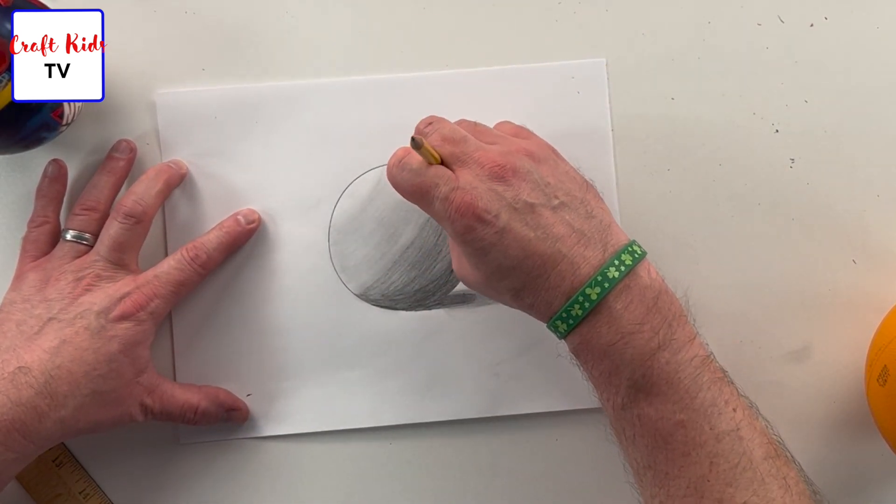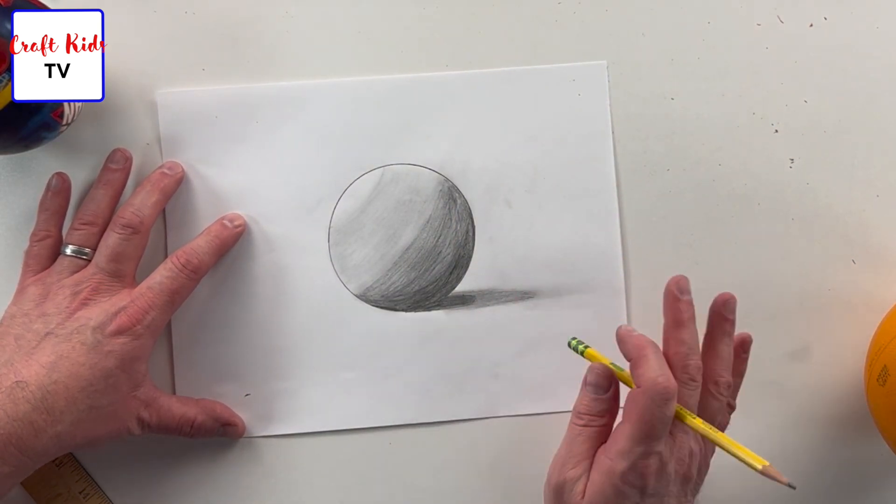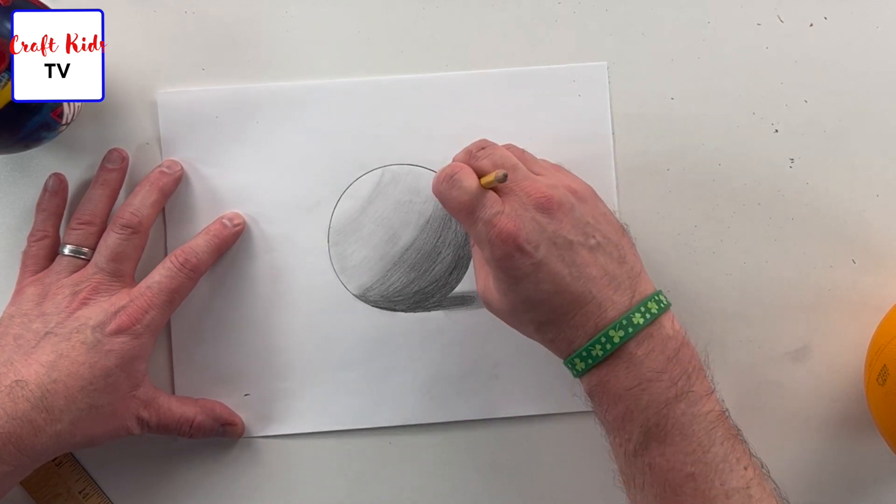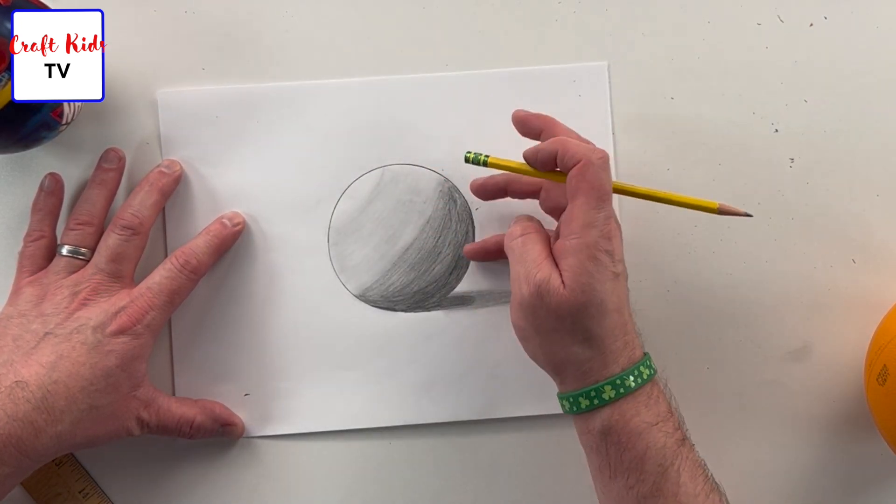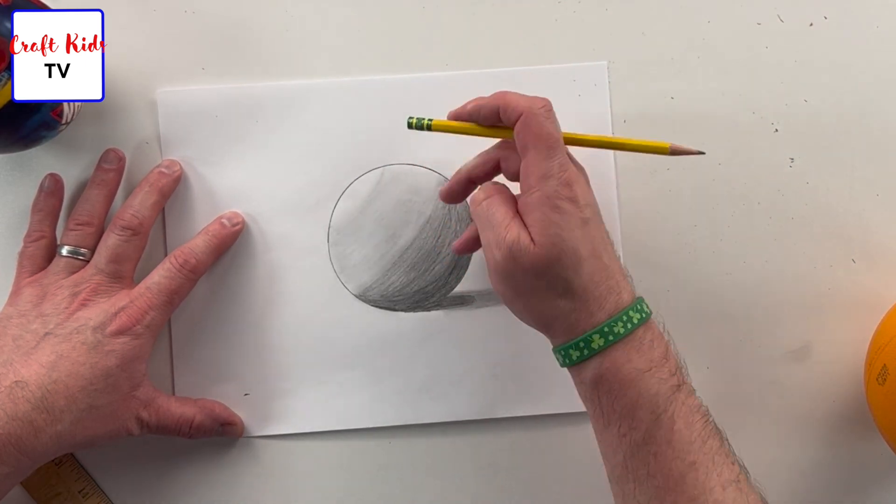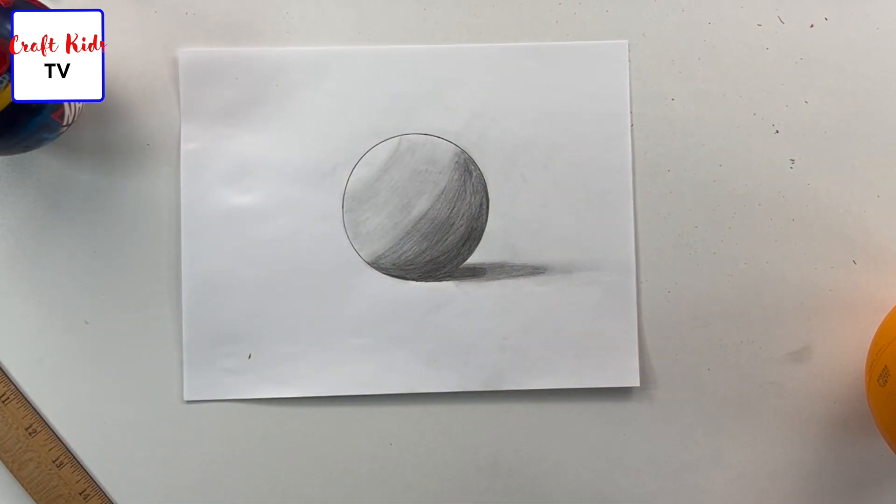The more you work at it, the better you'll feel. And then you just take a minute to get any smudges that you don't want left on your paper, just take a moment to erase those, because once you start smudging it likes to get everywhere. So that's an example of how to shade.